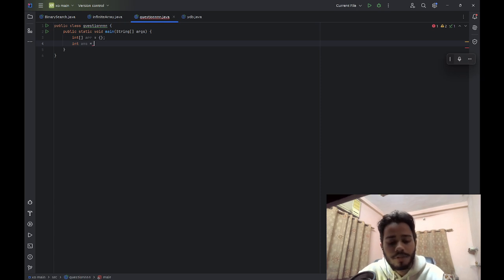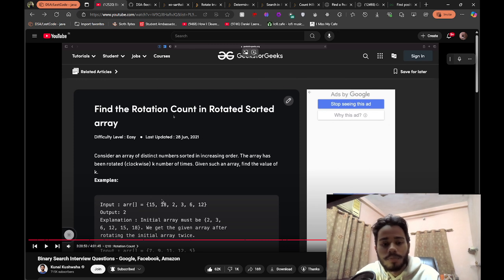So first of all, in the question, as we see, we'll be needing to find the peak. So peak is basically the element that is having the highest value. As we see right here, if we find out the peak in this question, basically we get the whole question done. So peak here in this array can be 18. Obviously that's the highest valued element. So basically we have to find out the peak, and then the whole question is done.